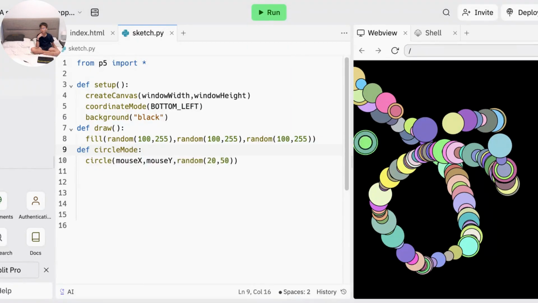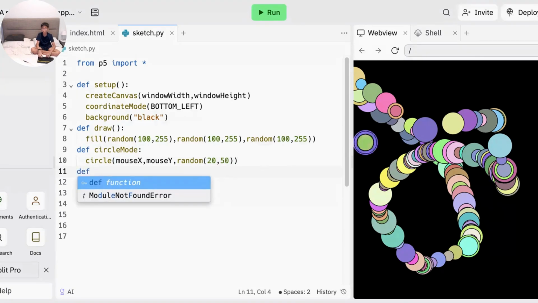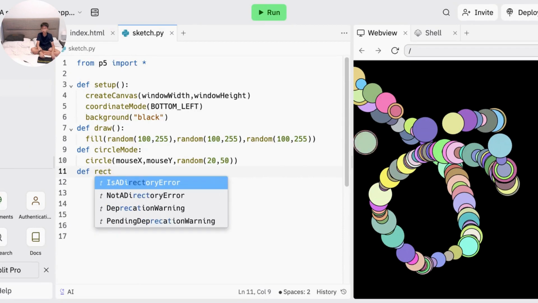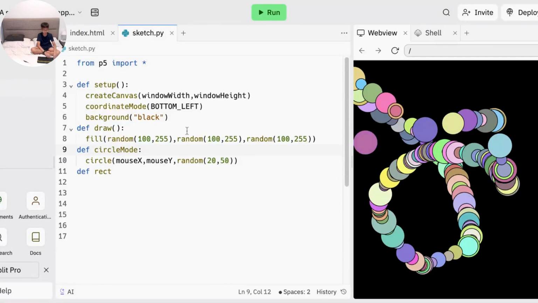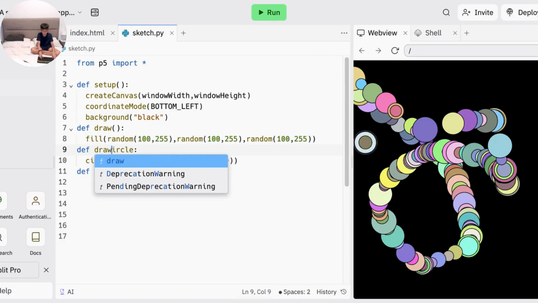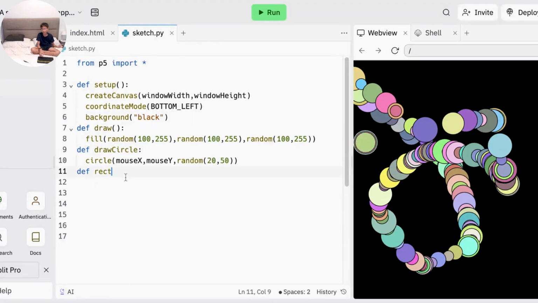Then we'll say it draws a circle. Then we will say def rect. Maybe we shouldn't say circle mode. Maybe draw circle. How about that? Yeah, that's much better. Draw circle, because that's what we are actually doing. There you go, draw circle, and this will be draw rect.